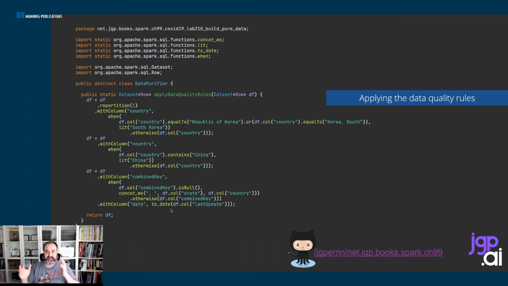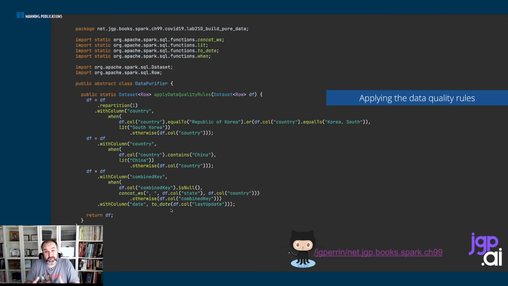Now, at this stage, I've got pure data. The interesting thing about having pure data at this point is that whatever analysis I want to do, I can take this data and it's of good quality. One good practice you could do here is save this data as a Parquet file, for example, or a CSV file, or put it in a database where other analysts can work on it.